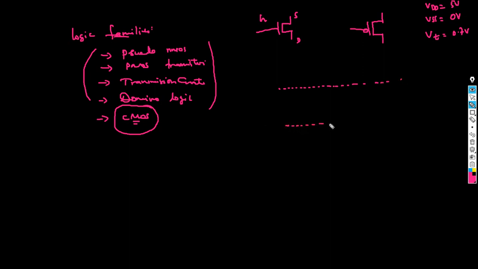So this is the kind of levels. Say this is your 0 volt and this is your 5 volt. Now you guys know the meaning of logic 0 and logic 1. When you say logic 0, it is exactly at 0 volt, and when you say logic 1, it is exactly at VDD, or in this case 5 volt.